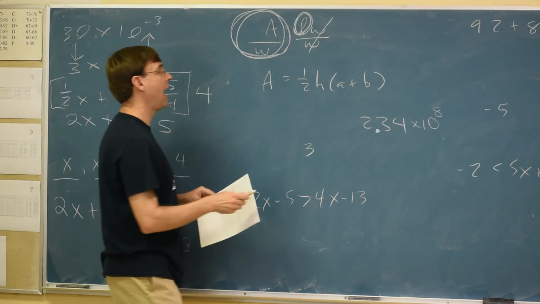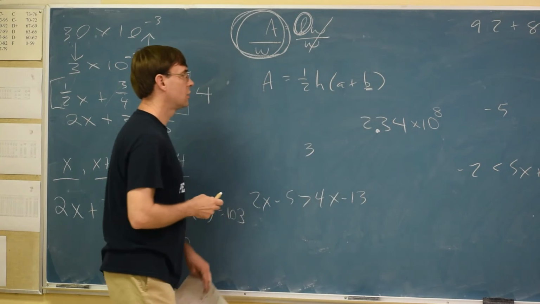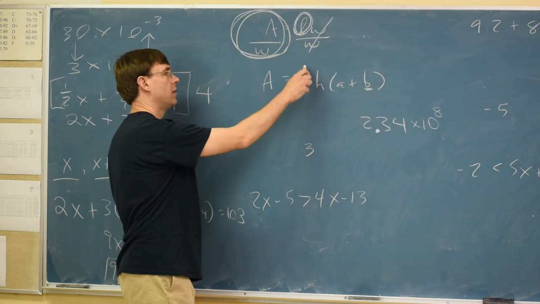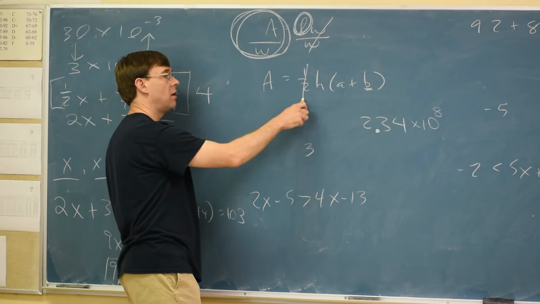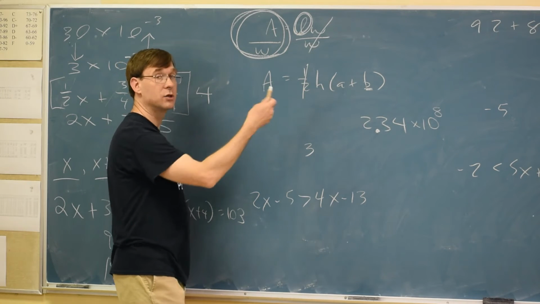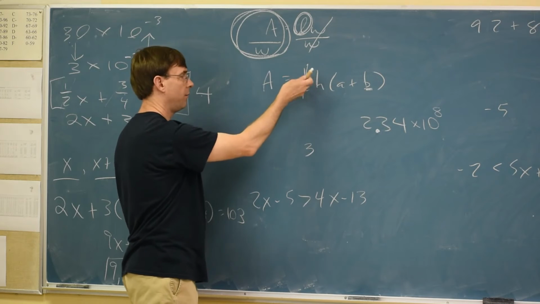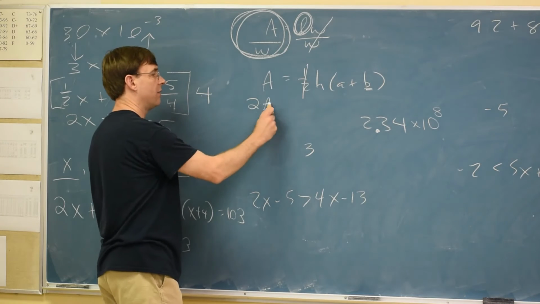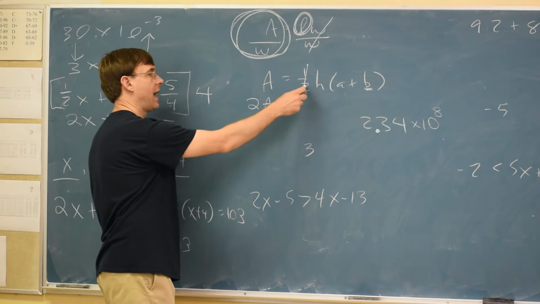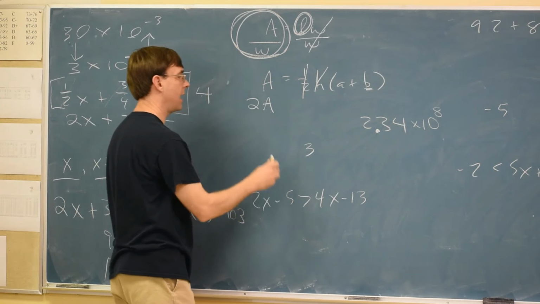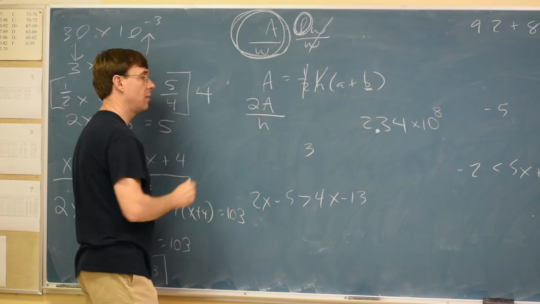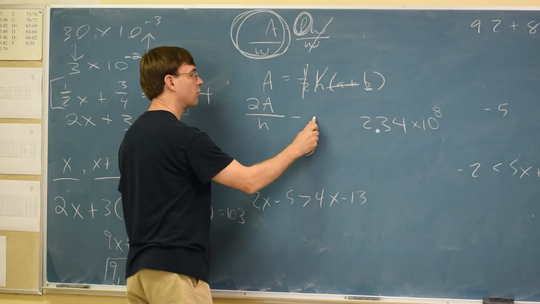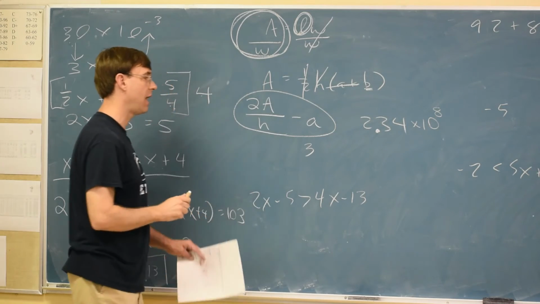For 19, we're after B. So I don't want to distribute the half, because if I did, I'll have fractions everywhere. So I want to eliminate this by doing the opposite. It's trying to multiply, so I'll divide. Dividing makes it flip. A half flipped, 2 over 1, is better known as 2. So I have a 2 next to the A once I got rid of the half. The H wants to divide. So if I divide by H, that puts H on the bottom. And then the A is trying to add, so I'll just subtract the A, and that won't be part of the fraction, that's just there.